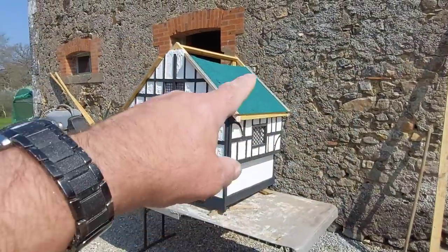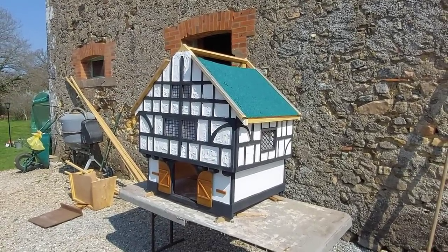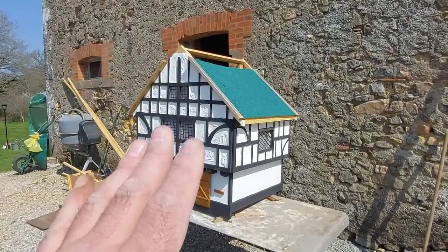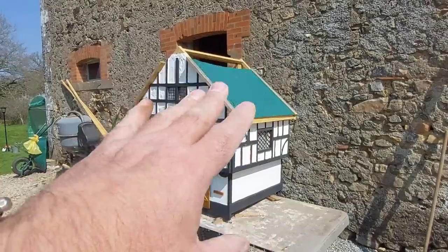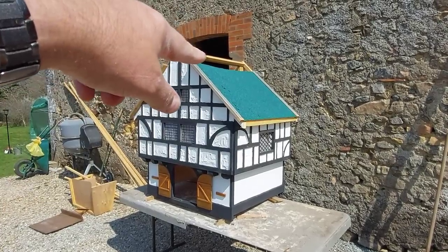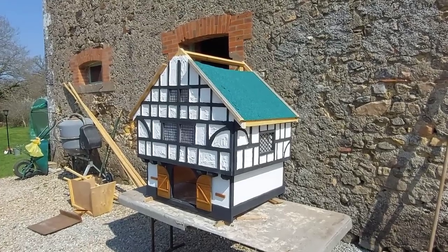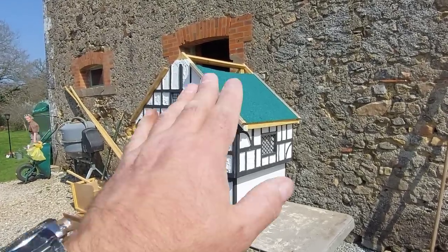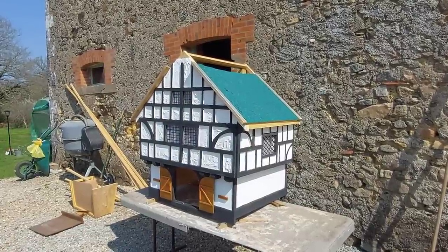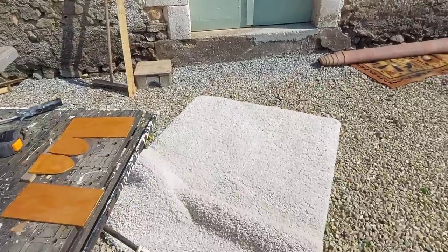What I've got to do now is put the roof units on. And I'm going to use the ones off of the old chicken coop. They're like a bitumen material, so they're fine. So what I'm going to do is make the roof watertight with the existing bitumen panels. So we need to do just an infill there and infill there and fix these properly. And then I want to do a thatch roof effect, because it doesn't matter what I put on top, because it'll already be waterproof.